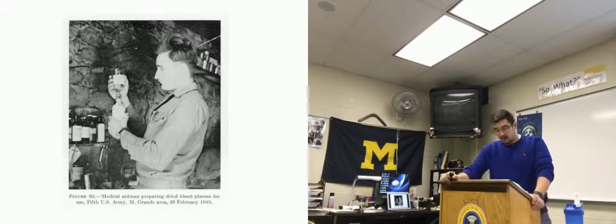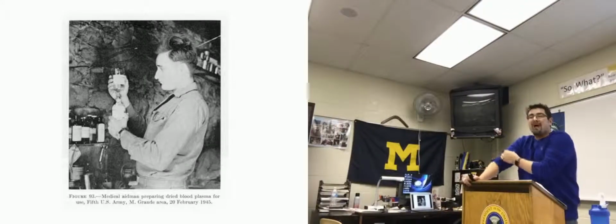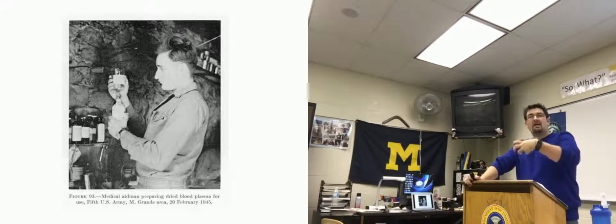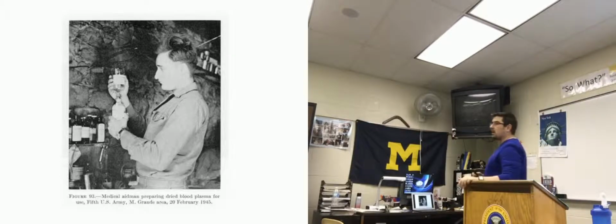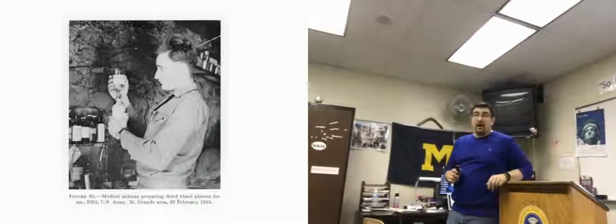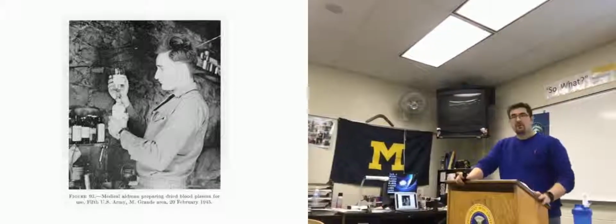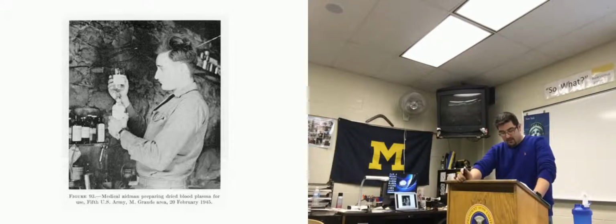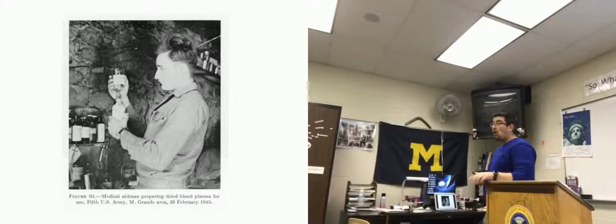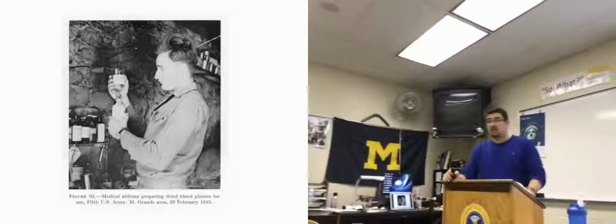So in the Second World War, the United States started using blood plasma, which was dried plasma from blood, a component of blood, that can be given to soldiers suffering from blood loss, but it could be taken anywhere easily, and then combined with water and given to soldiers who would otherwise be losing too much blood. Easily transportable, and blood type didn't matter. So the United States would have blood drives during the war, not only to get blood for soldiers, but also to collect the blood plasma.